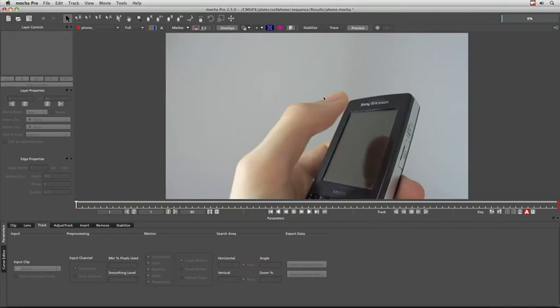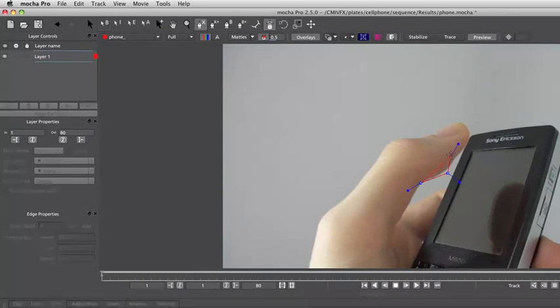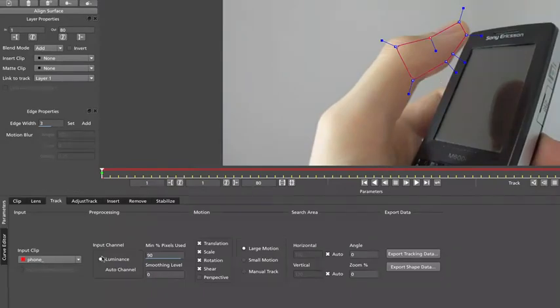So before tracking the screen, I will create a garbage matte for the thumb. And by garbage matte, I mean a loose mask that I will create as fast as possible. So I will start creating a tracking layer for the thumb, creating a few points to cover the thumb, and I will try to keep this point inside the skin region. I will add a point here on the top, and we are good to start tracking, but I want to explain each tracking parameter in depth so you know what to do and get better trackings.